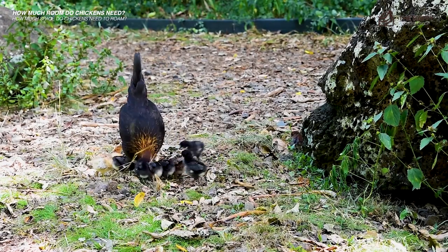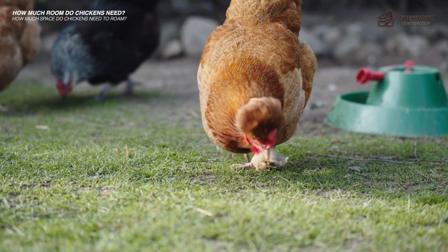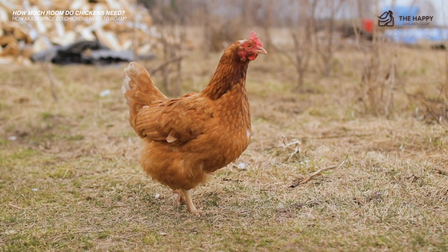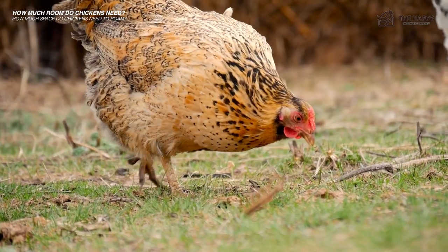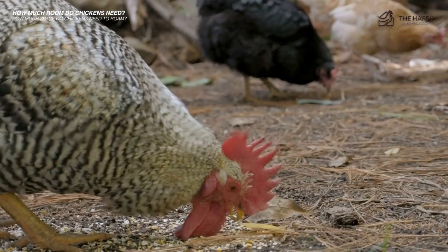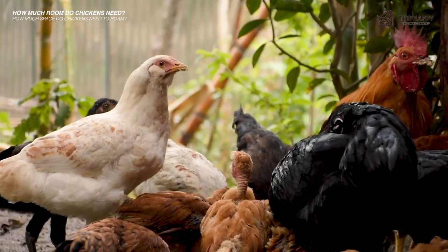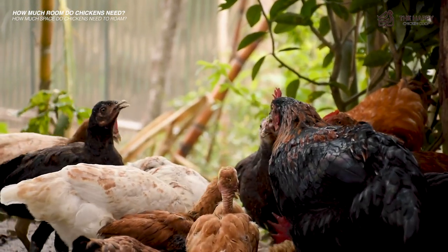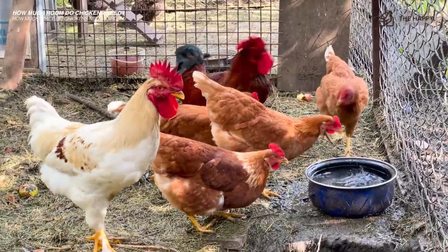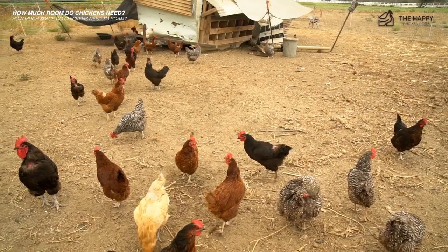We make sure our chickens have at least 25 square feet each. Where and how you allow your chickens to free range is up to you — you can create a run, use a chicken tractor, or just let them free range in your garden. A quick note of caution: if you keep chickens in a run, try to make it portable because during winter it will become boggy and cleaning their bedding every evening isn't fun. We gave our 12 chickens over 3,000 square feet to roam, and each day is like a huge adventure for them.